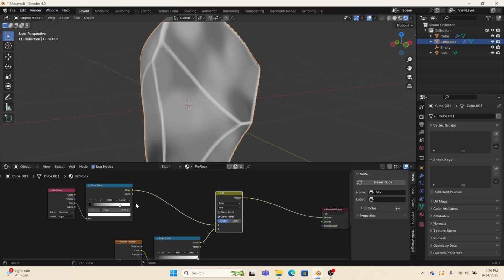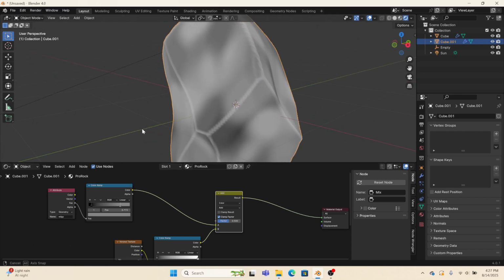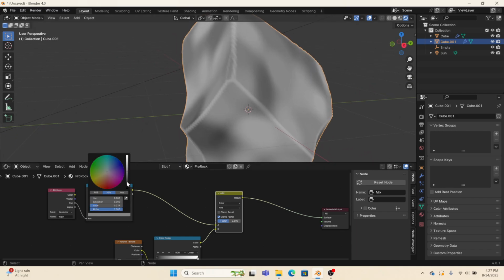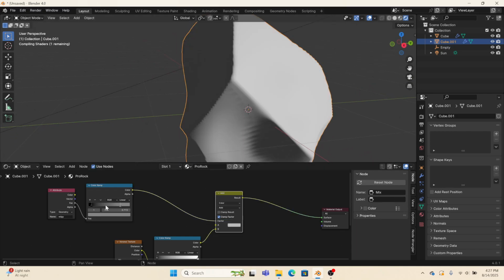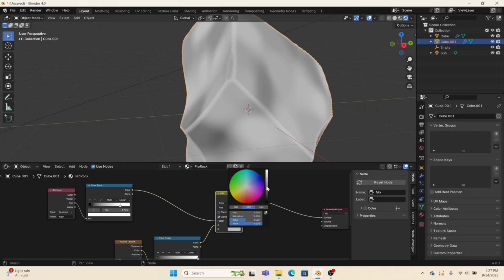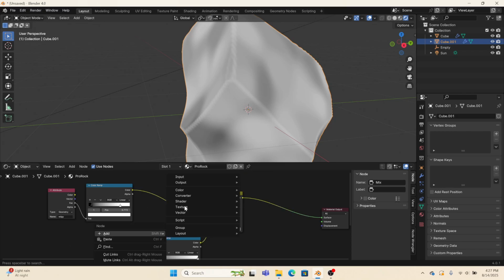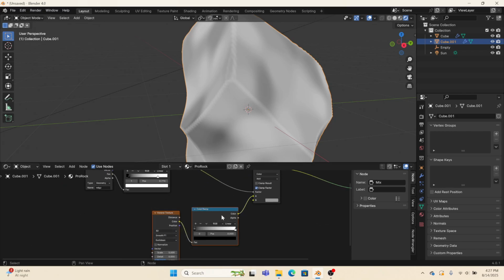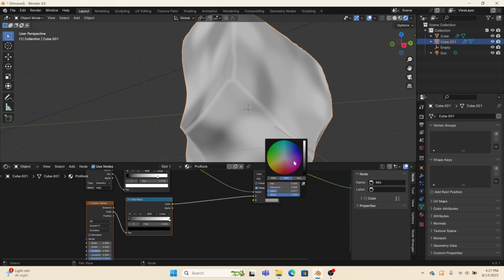We've added this, and if you want the edges to be weaker, you can just pull this down and they'll be fainter. But yeah, so that's how you could do it. You could also do it like this. And then you would put this on top, and you would use this to control, which might be easier. We'll probably just leave it like this for now. I'm going to make this bright.